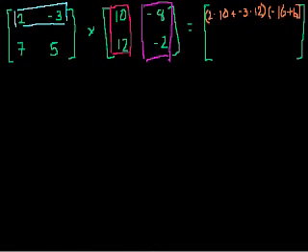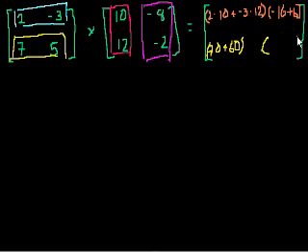And then let's come down here. So now we're in the second row. So now we're getting our row information from the first matrix's second row. I know this is confusing, and I feel bad for you right now. But we're going to do a bunch of examples, and I think it'll make sense. So this term, the bottom left term, is going to be this row times this column. So it's going to be 7 times 10, so 70, plus 5 times 12, plus 60.